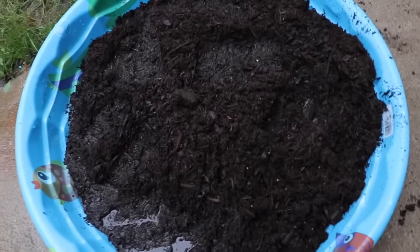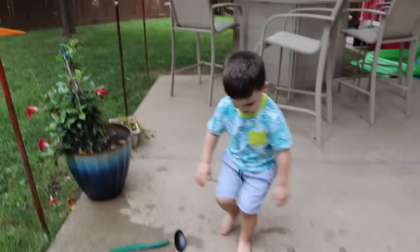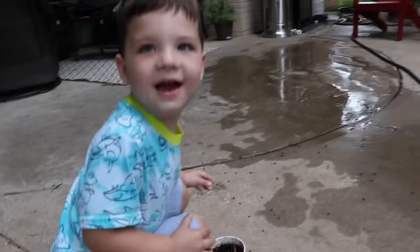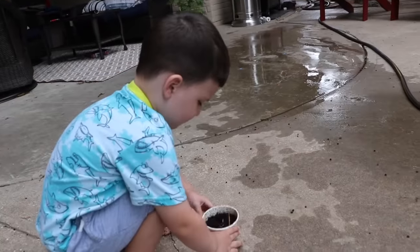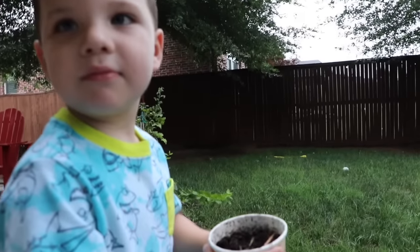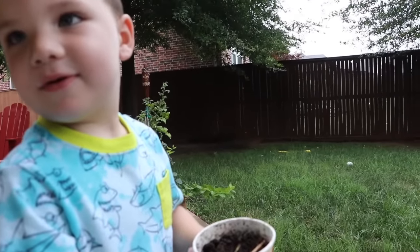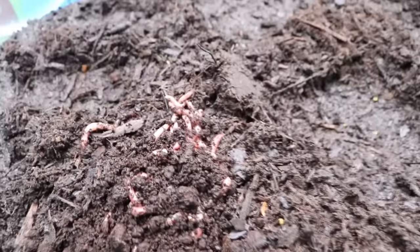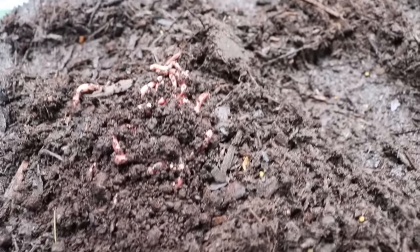It's like I'm done! Are you done? Look at that giant mud pie! Are you ready to put some worms in it? Okay, let's do it! Why don't you dump it on top of the mud here and then we can see all the worms? One, two, three — pour it out in the mud! There you go, just like that! Wow, you guys, look at all those worms! Oh, they're moving around!